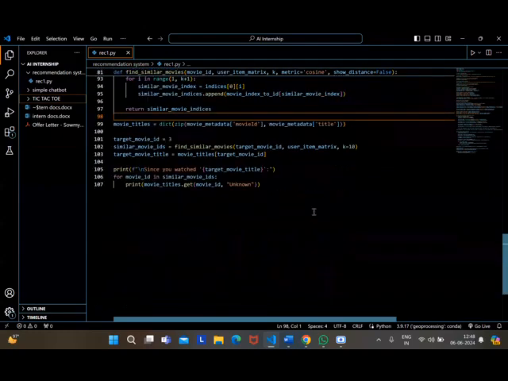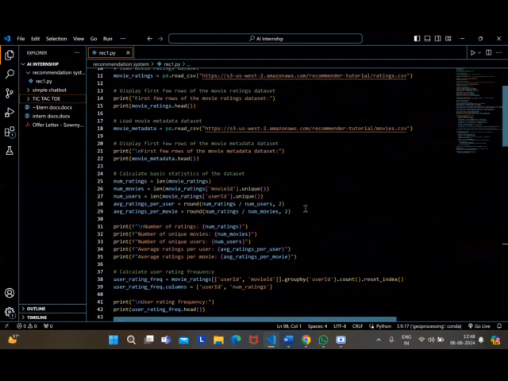Okay, now let's see the output. What would be the output? This is the whole code.